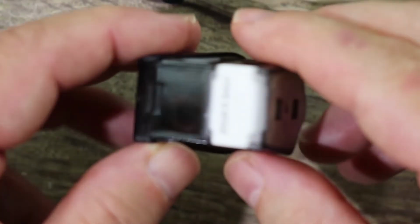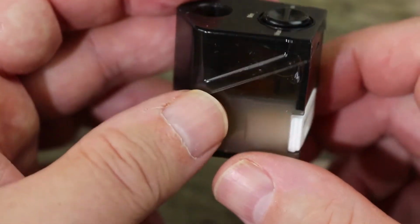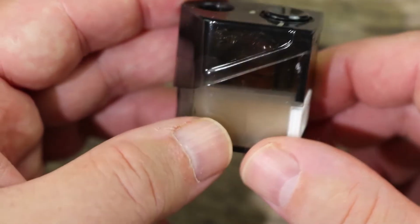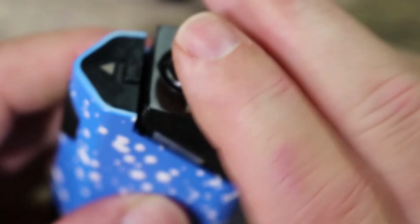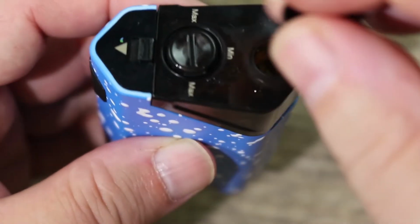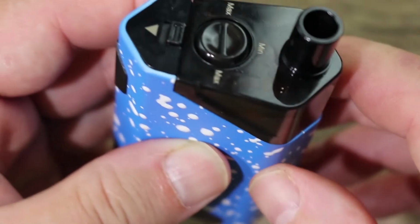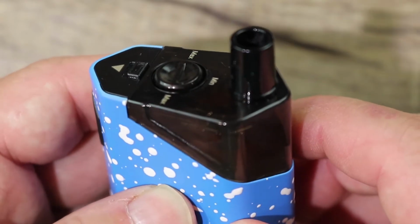All right, now I already have juice in this tank. It's already filled up. So we're just going to let that saturate for a minute. You've seen the bubbles coming up. All right, and we're going to put it back in the mod. We snap it in just like that. Right, and now we're going to add our drip tip. And in a few minutes, once that coil saturates a little bit more, we'll be ready to vape.